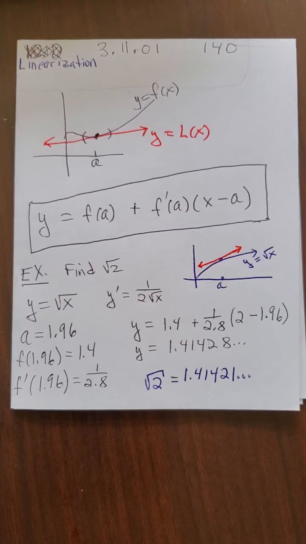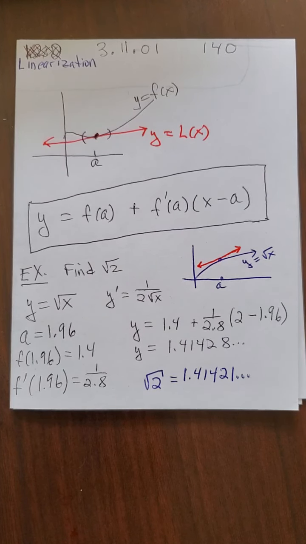In other words, normally we're used to using a calculator, which is a high-tech device, but here with just a little creativity and ingenuity, we got this answer to 4 decimal places. That's pretty darn accurate. I want to mention that our approximation, which we got with the linearization, was 41428. And with the calculator, you see the actual value is 41421. Our approximation is very close, but it's a little bit higher than the true value.